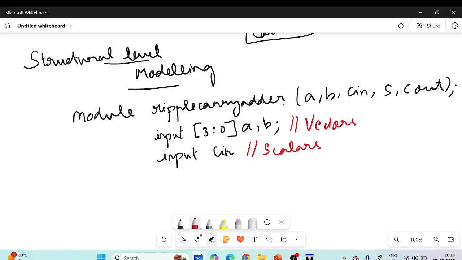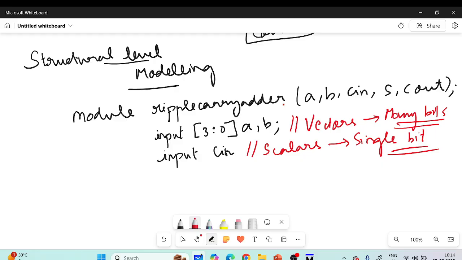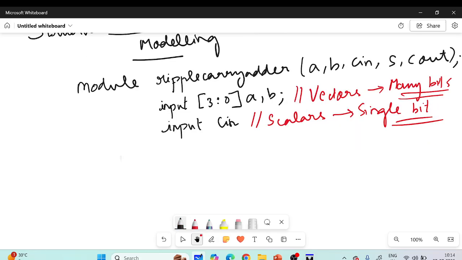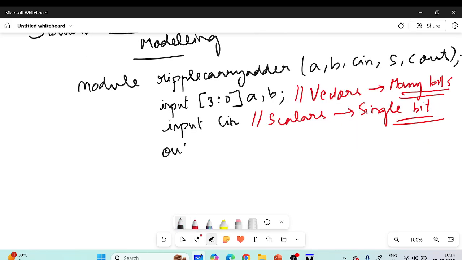What is the difference between vectors and scalars? A vector has multiple bits, whereas a scalar has only a single bit. Similarly, for the output signals, the sum should be declared as a vector, and the output carry should be declared as a scalar.